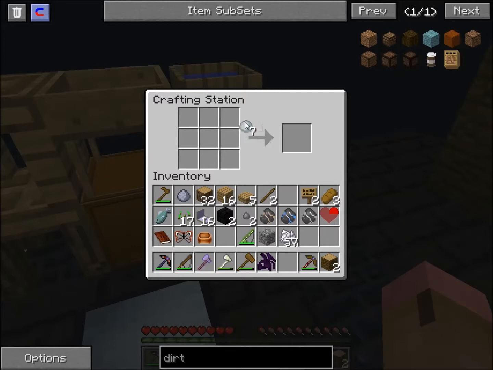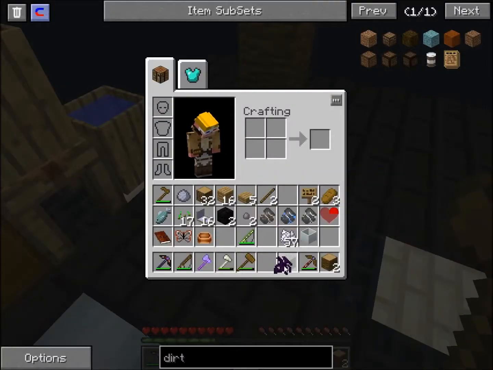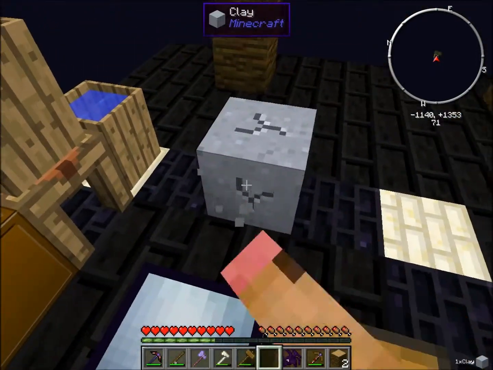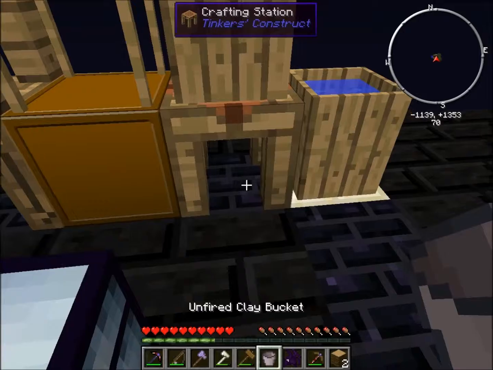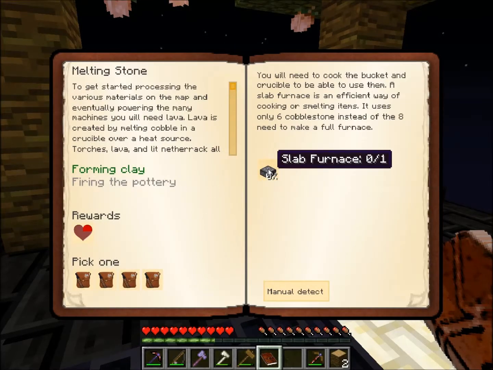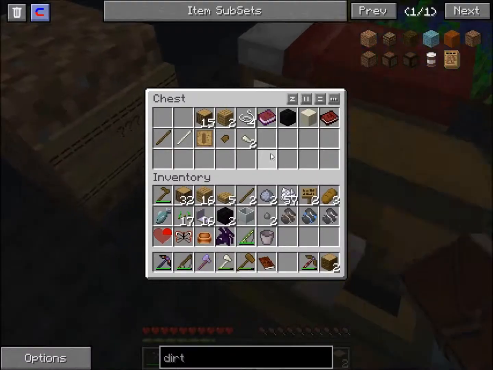Okay, get some 7 porcelain clay. Make a crucible. Get this. Hammer it. Hammer it till it's dust. Get some clay. Break that. Make a bucket, and where is the quest book at? It's right here. Fiery the par. Well, yeah, I guess we're not gonna get that quest done right now, at least. That sucks.